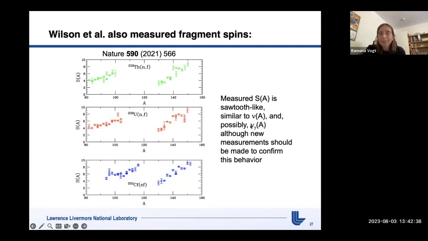And there's some kind of modulation in photon emission as a function of fragment mass, although it's much weaker than that for the neutrons. And you say, well, you have the same sort of thing for the spin, but it would be nice if you could do a few more, and also measure the fragment. If you could measure the photons and the fragments simultaneously and get their spin, then it would be more convincing, I would say. But this is pretty cool anyway.